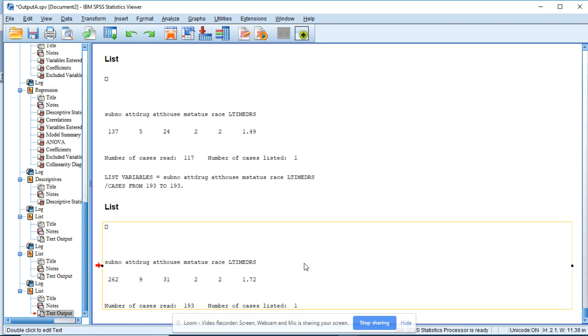And so because those are multivariate outliers, what we're going to do is eliminate those cases as well. And so we've already eliminated the univariate outliers, those scores of 2 on the attitudes towards housework. And now we're also going to eliminate these 2 cases. And so if we were going to do further analysis, we would only have 461 as our n, and so that's what you would have to work with.